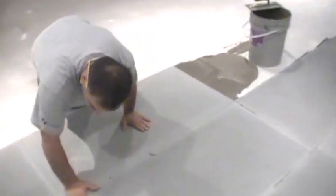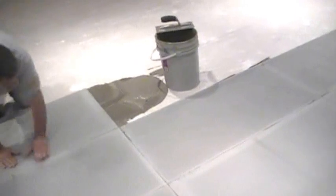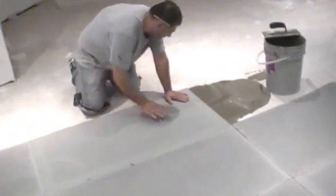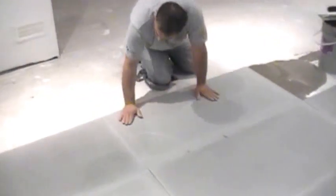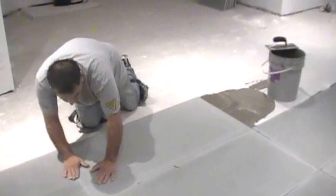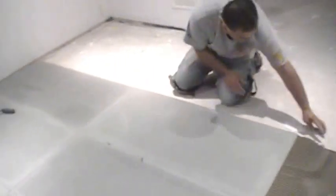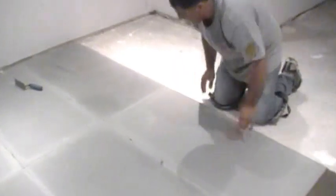People who avoid this step — what happens is when you turn on your heating system, whether it's a mesh wiring heating or extension cable kind of wiring, it will take longer to heat up the floor because the cold is just coming through the slab of the concrete in the basement. So it is worth spending a little bit more extra on the product, but in the long run the savings will be enormous.